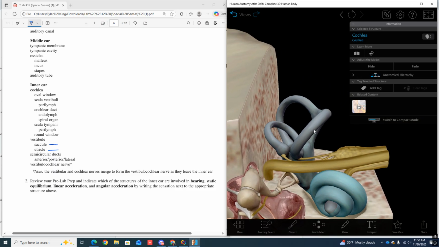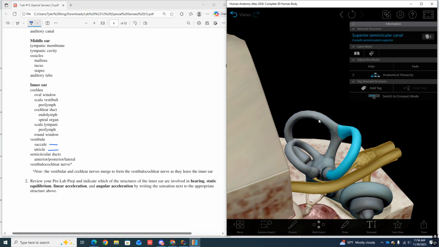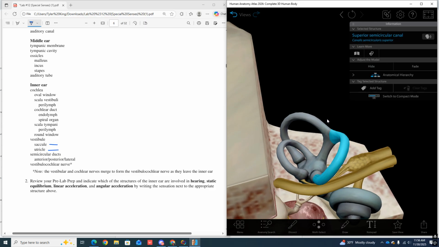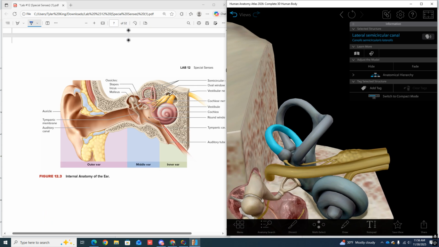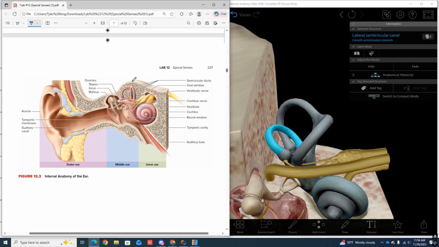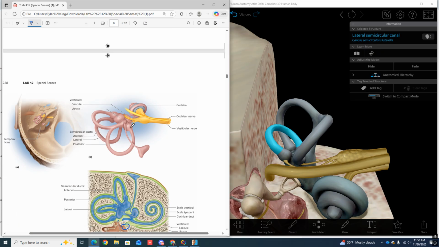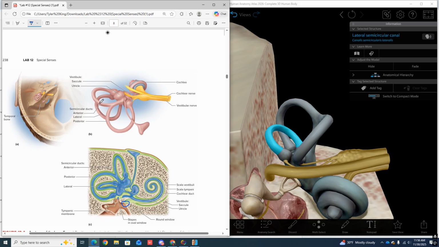Semicircular ducts are called that because they have circles, okay? We have three of them. We have one in the anterior. It's called superior here, but this would be the anterior. You have one in the posterior, and you have one in the lateral. Let's look at them down here. So we can see those guys, semicircular ducts: lateral, anterior, posterior. And then they're also labeled here respectively: anterior, lateral, posterior. And we showed you guys on the models in class how to identify them in more depth.